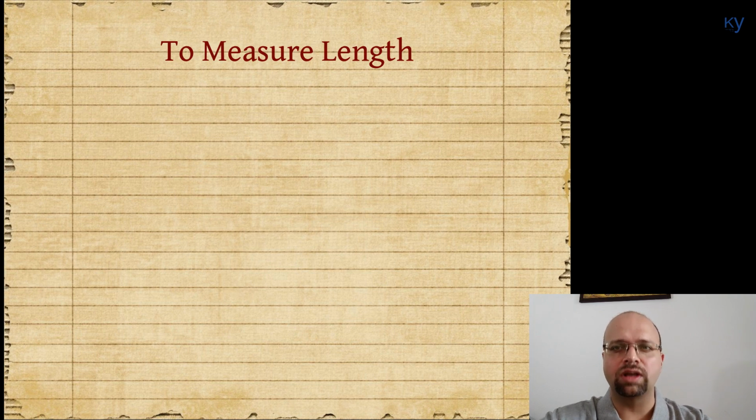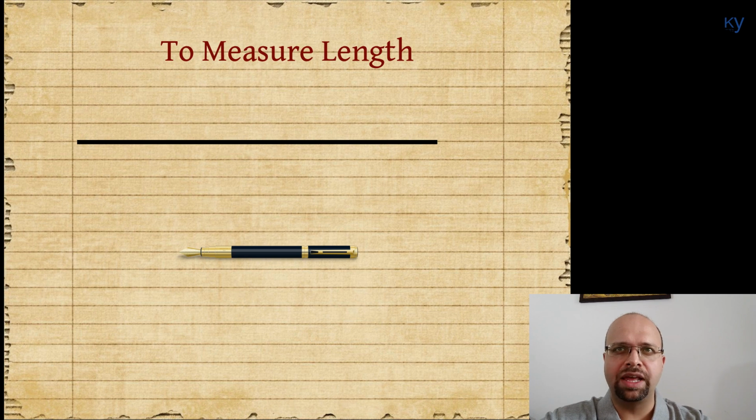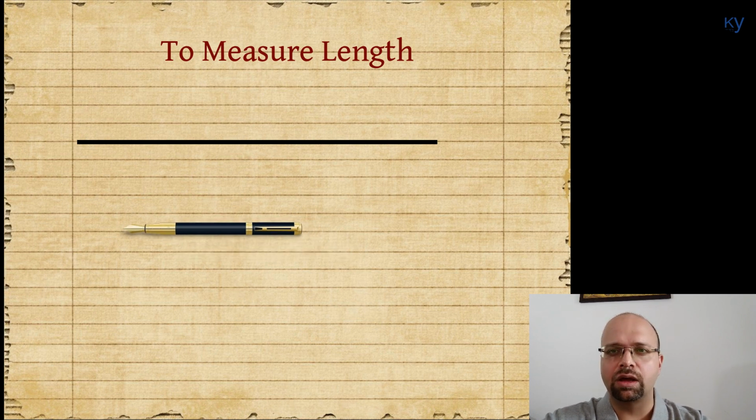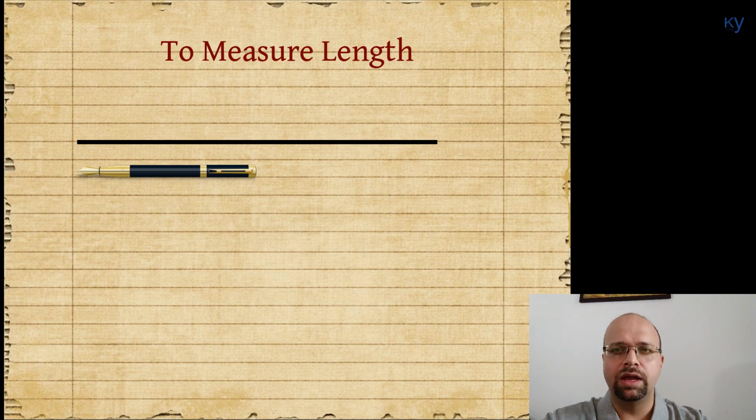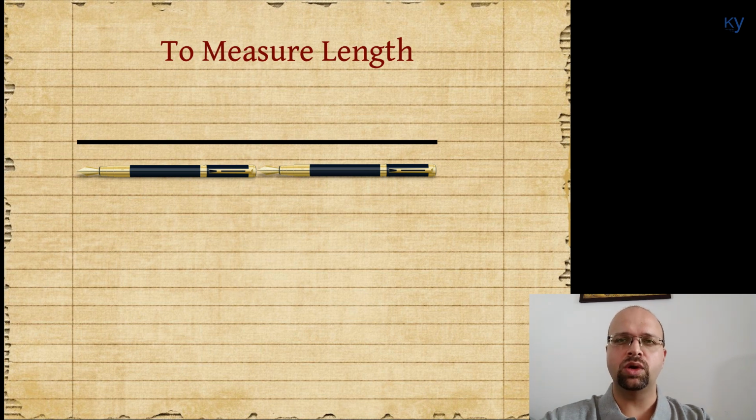Let's focus on measurements of lengths, not anything else for now. I give you this line, and let's say I give you a pen. Suppose I place this pen at the beginning of the line. It is clear that the pen is shorter than the line, so I cannot say that they are equally long. But if I keep two pens side by side, or one behind the other rather, then you will agree that these two pens together are equal to how long the line is, right?